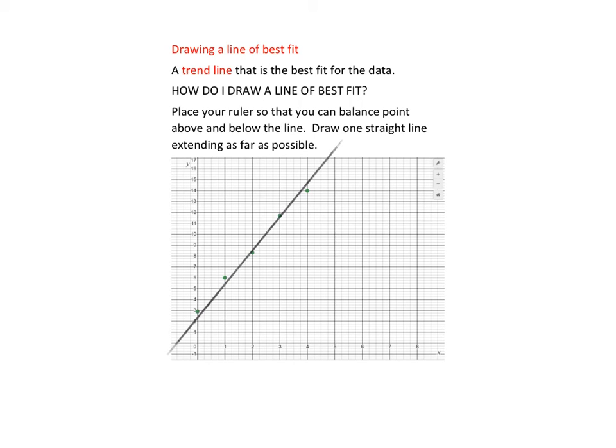So now you can see, when I take away my ruler, I have a couple of points that are on the line. I guess one point that's directly on the line, and this one's almost on the line, a little bit below. I've got this point, and that point might be considered just below the line, and I've got a couple of points above. So that's a pretty good balance.